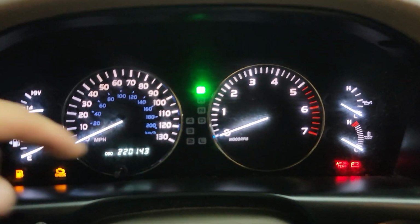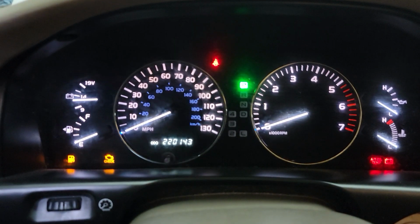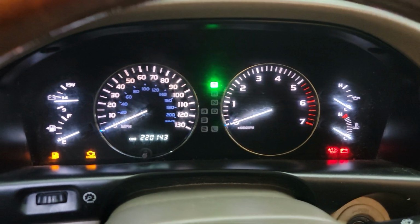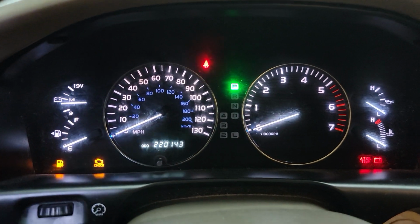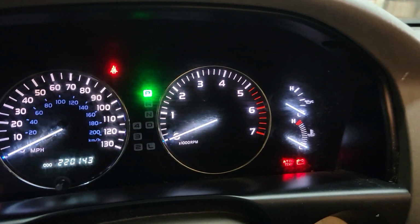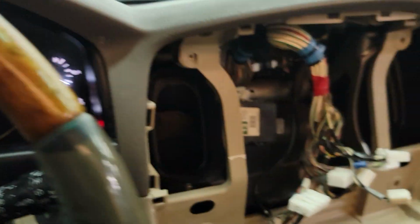And you can see kind of the haze around these needles. That's the lens. If you spray this lens with anything, it scratches very easily. But like I said, we do have brand new lenses and they look incredible. It really makes the car look brand new again inside. Just a perfectly glossy lens so you can see everything without this fuzz and glare. So we do the gauge rebuilds, all that stuff, the lighting, everything interior too.